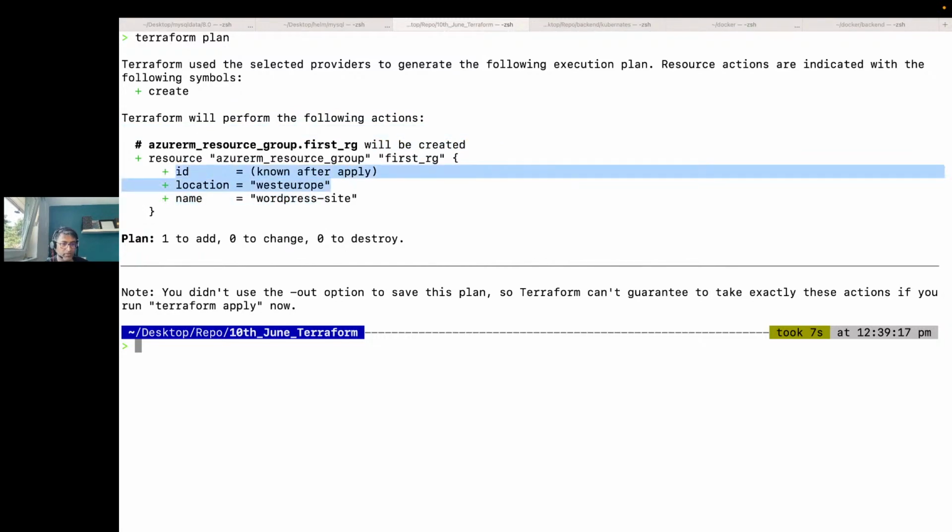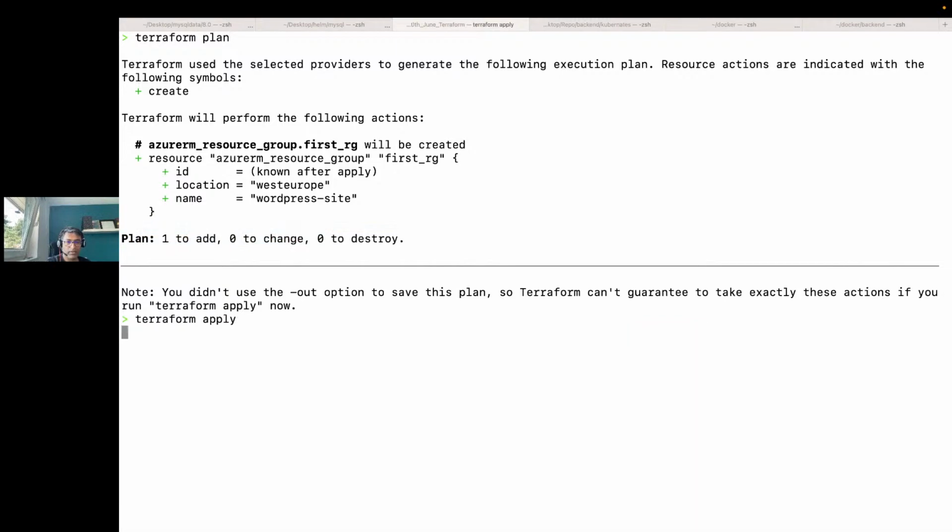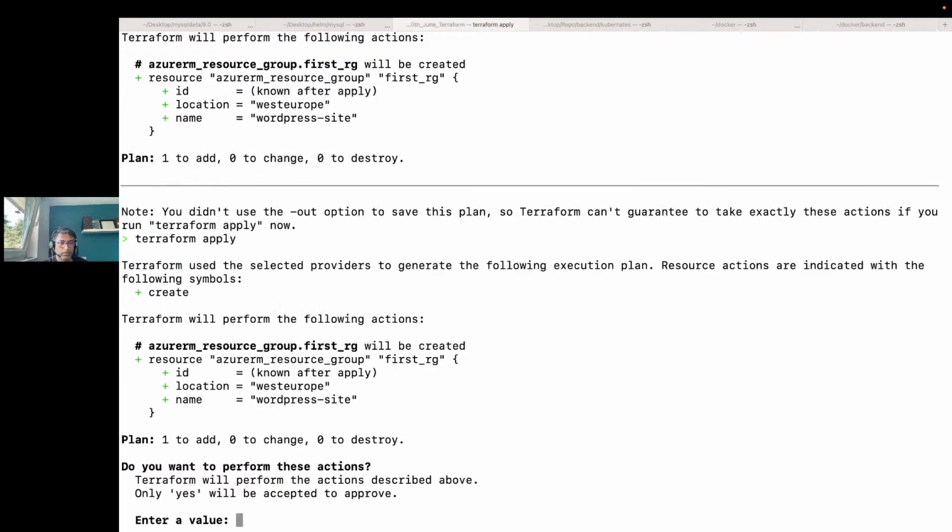Now this is a dry run. It has not created anything. Now you run Terraform apply, and it will go and create the actual resource. Terraform apply also warns you about what it is going to do, a repetition of the Terraform plan output, and it will ask you to enter yes in order to proceed further.